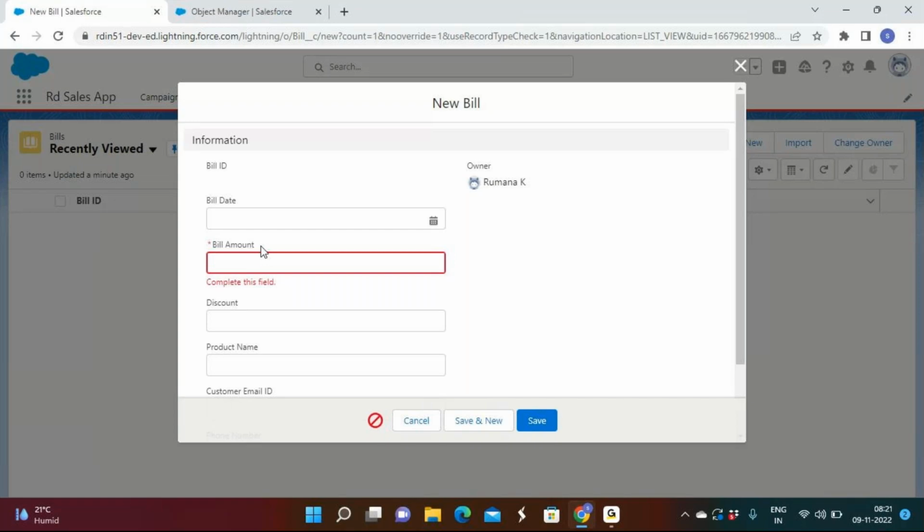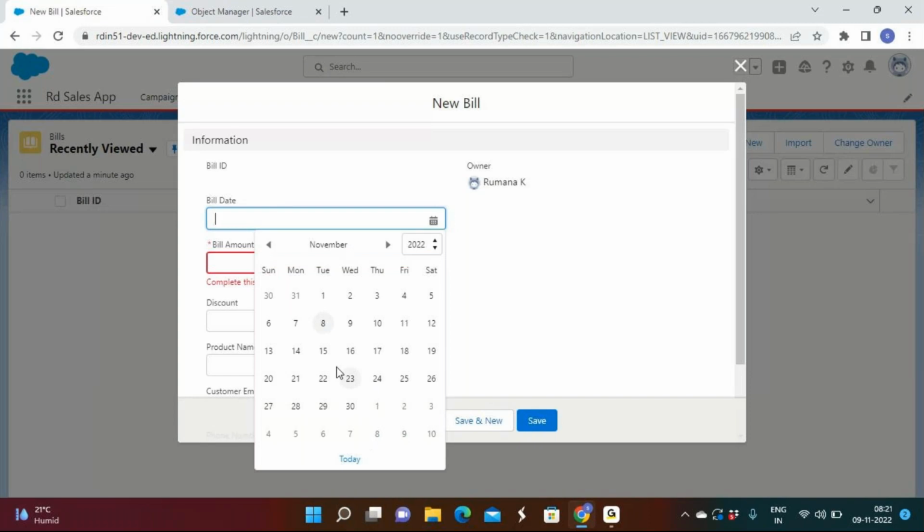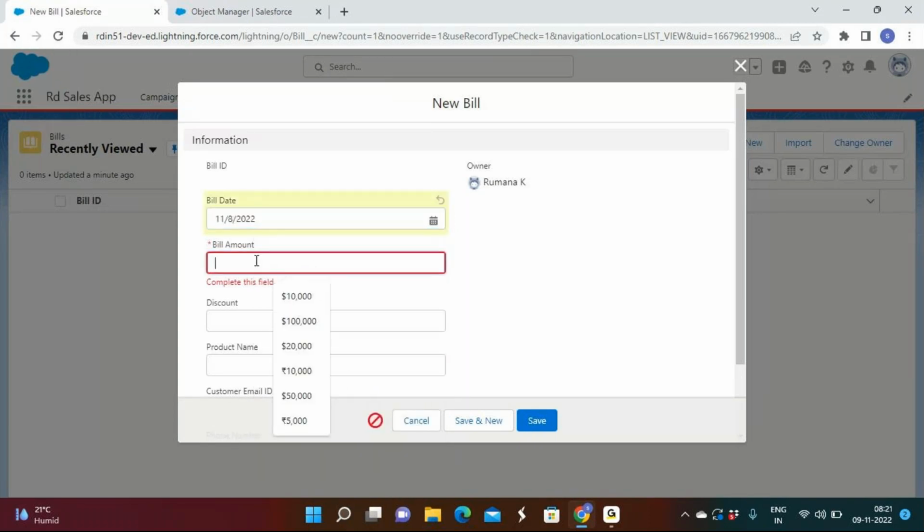Now let's say I try to create a record by giving the mandatory fields. Whatever data you are giving in a particular field, you must give proper data. That is what is being validated.